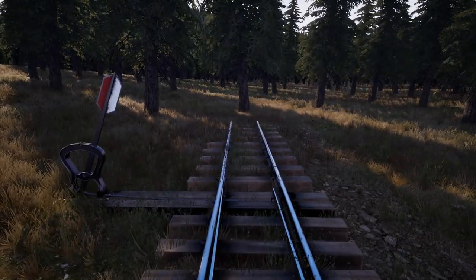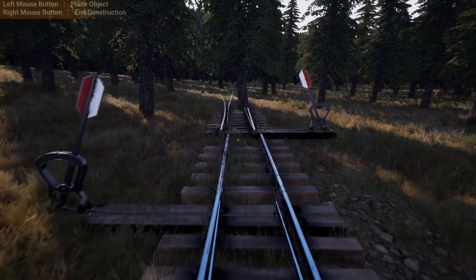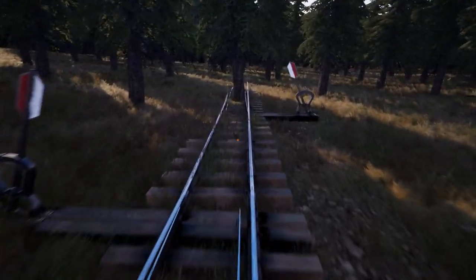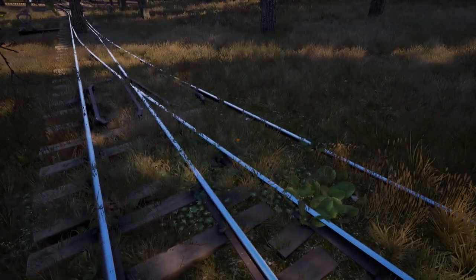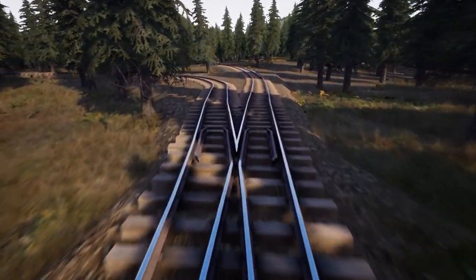I like to put a little separator, because if you look, I'll put this switch on this other side. We can connect that automatically for our purposes now. Like, now we can tell which one is which. If they're right on top of each other, you can't really see that, especially when you're looking down the track from a distance. This gives you a little bit of perspective. I also wanted to see, see, that's getting very close to in the ground, which is telling me that this should be a little bit higher over here.